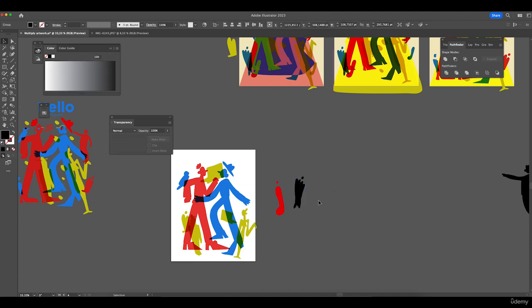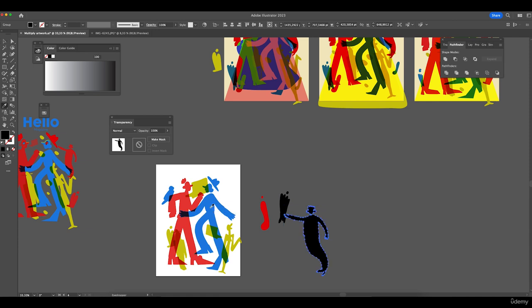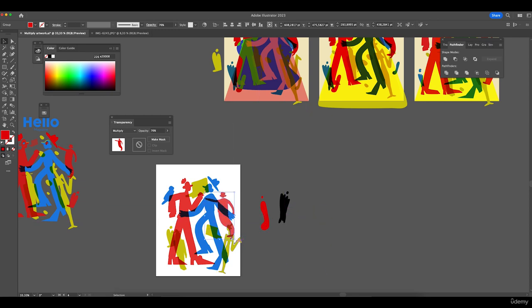Maybe these characters won't work. Let's see. This guy definitely needs to be in this piece. Make him a little bit lower, not that low. Maybe he can be in the middle.